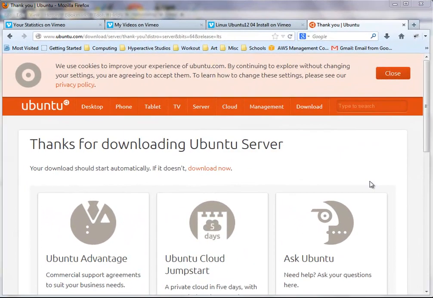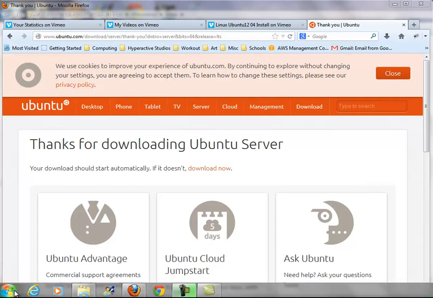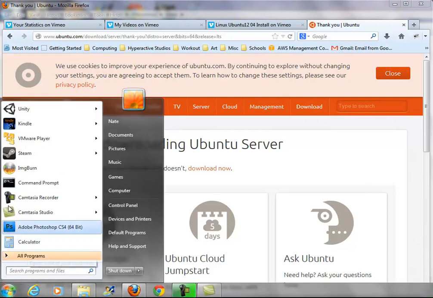Okay, so now it's downloaded. We're going to launch VMware Player. And if you don't know how to use VMware Player, how to install it, check out the other basic Ubuntu video I went over on how to do that. We're just going to select the ISO and do it. Or if you need to burn off a CD image, again, that's the intro Ubuntu video. I'm assuming you've already been working with Linux, you know how to install it, you know how to use virtual machines, things of that nature. If you don't, you need to go check out one of my intro videos as it goes over that stuff.